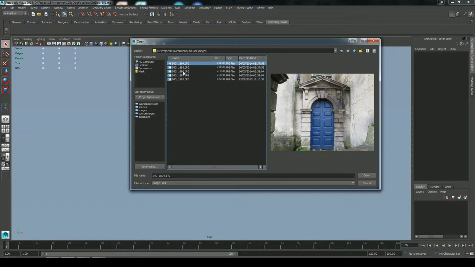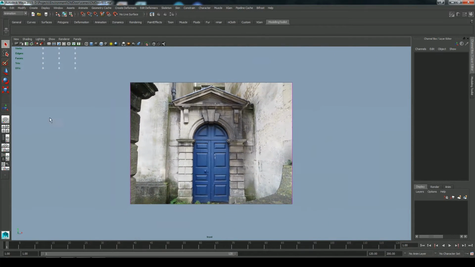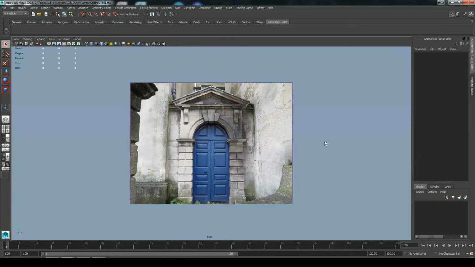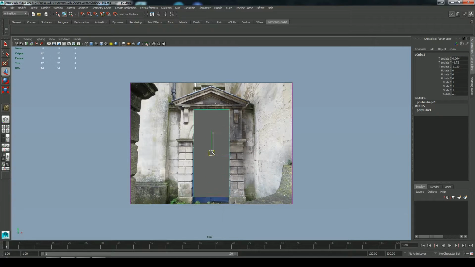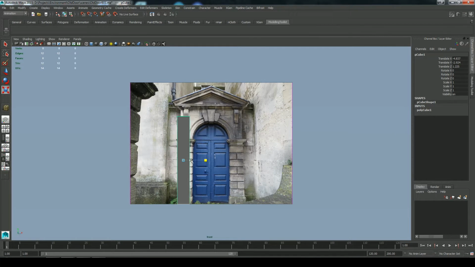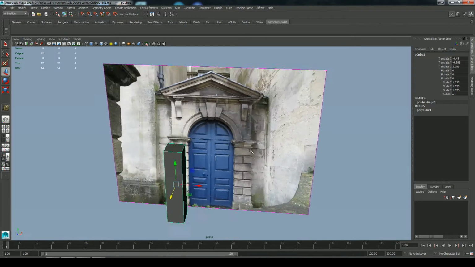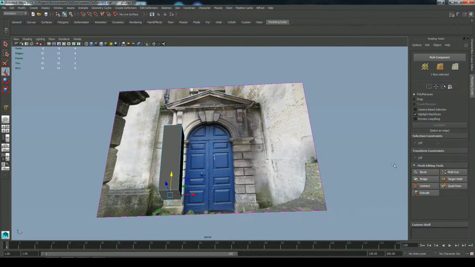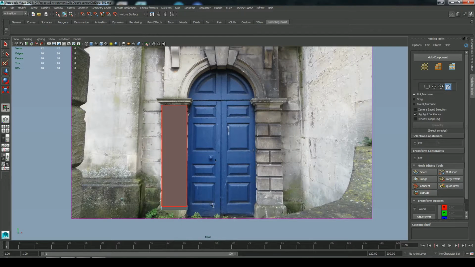Okay, so to start with, just bringing in an image plane into my front viewport. This video is a bit sped up, so don't panic. Just explaining the workflow. So it's pretty straightforward. I'm just starting with a cube to build the side columns. I'm just using the viewport really as a guide. You don't need to be too specific about being exact.